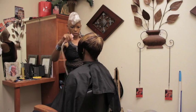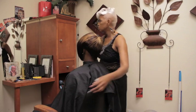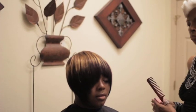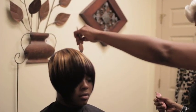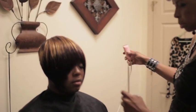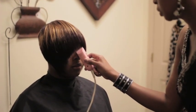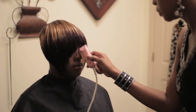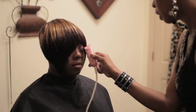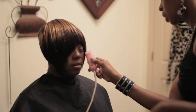Coming to the front, easing her out. Position our hair so we can do the little peekaboo. Right in the middle of the nose, take your edge just slightly and carve over. Spin out on the end of the hair.